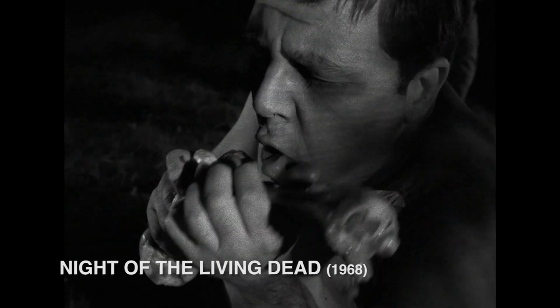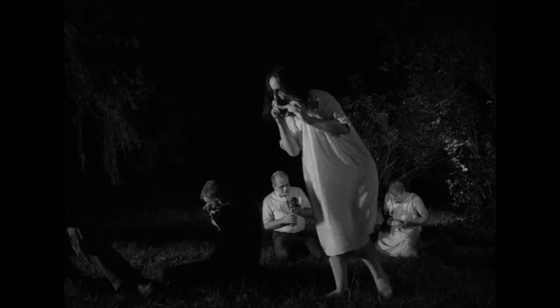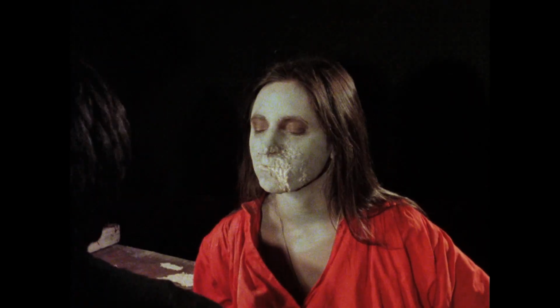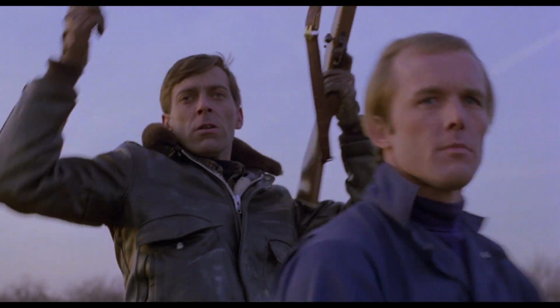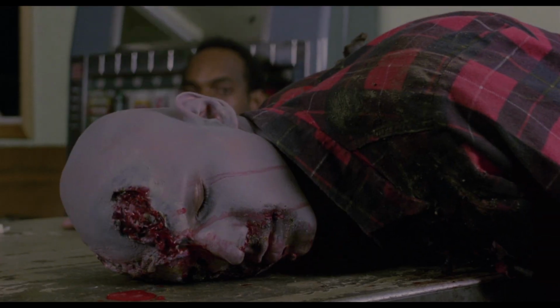Night of the Living Dead was a black and white movie. So you might be hard-pressed, if you didn't see a person being part of a group that's walking slow, to know they're a zombie. But Dawn of the Dead is in color, so that's the only reason I just painted them gray. Gray, water-based makeup. It was so quick. And I did appliances on some of them on Dawn. But I just wanted you to know the difference between a human being, flesh-colored, and the zombie, gray-colored.